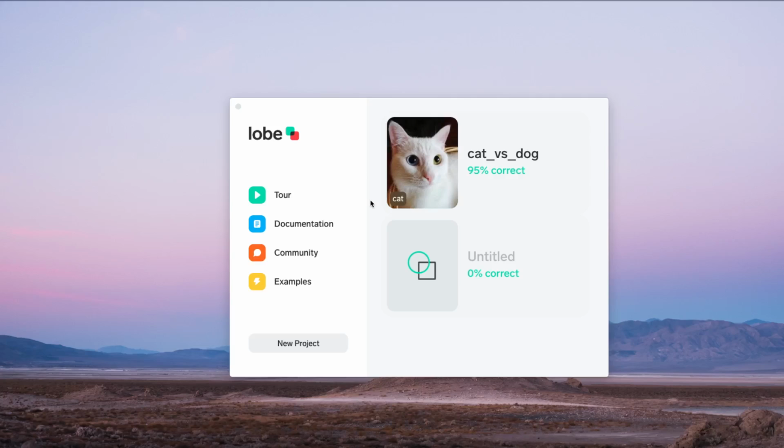In this video, we are going to look at a new tool from Microsoft called Lobe.AI. This tool is a no-code machine learning tool, which means you don't have to write a single line of code. Still, you'll be able to create machine learning models or deep learning models or computer vision models. And tools like this existed before.